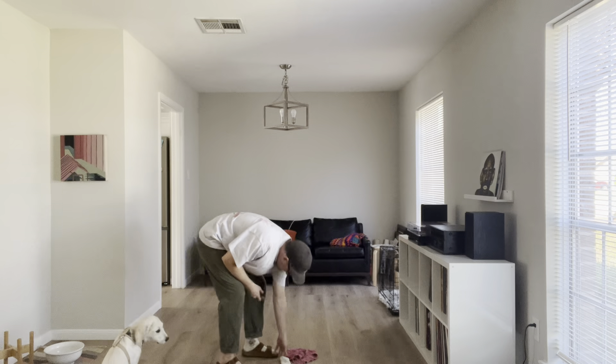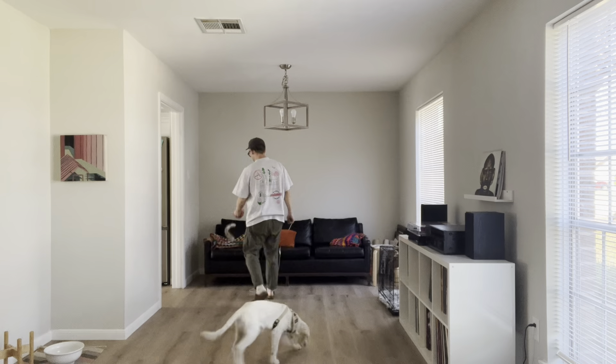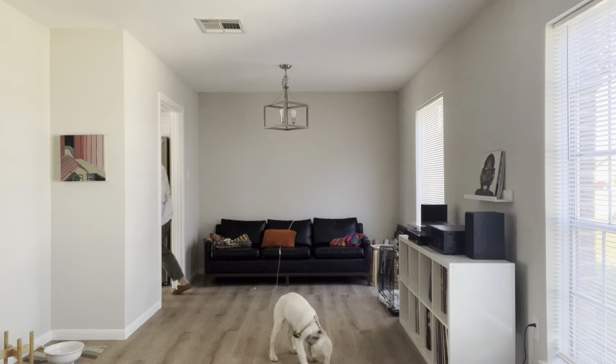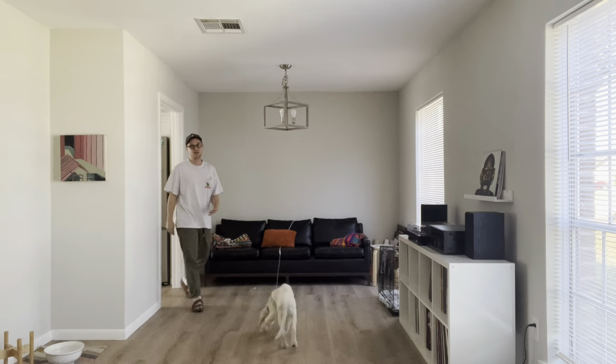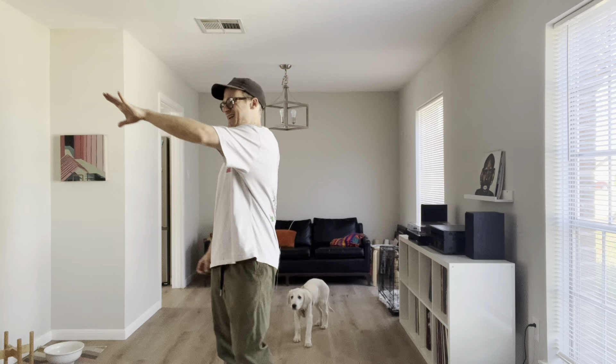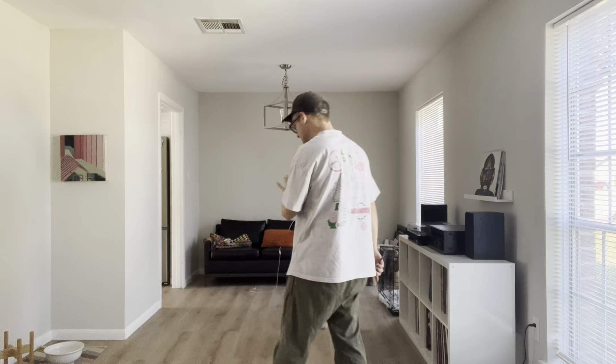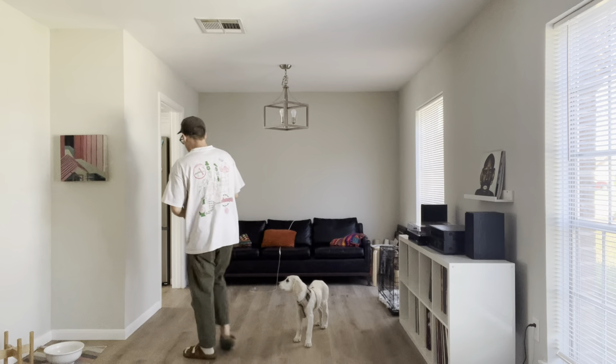So you get the idea of this. This is definitely something I want you to carry over just to prepare for good impulse control — it's just good practice to be able to do that kind of stuff. It's so good for her. And doing this in a little bit of a social setting as well — super good for her. This is what I like to offer with board and trains. All this stuff you're seeing right here is awesome.